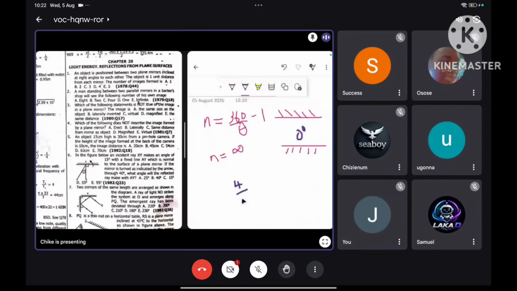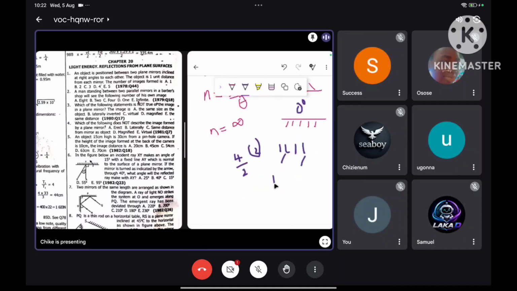Let me give you the concept of division. Let me go back to primary school. For example, if I have 4 divided by 2, you have 4: 1, 2, 3, 4. Divided by 2 means you are sharing it in 2s. I count 1, 2, that's one; 1, 2, that's another. So in total, how many pairs do I have? 2. That's why 4 divided by 2 is 2.